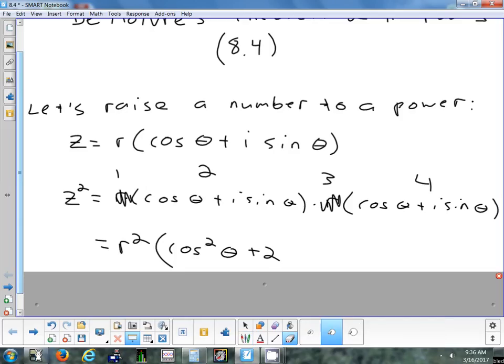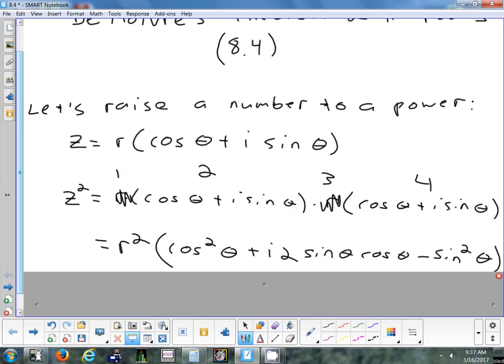Where do I want to put the i? Yeah, you can put it wherever you want. I'm just trying to think of the easiest way. I think I'm actually going to put it in front. So i times 2 sine cosine. I could have put cosine sine, but I put it as sine cosine for a reason. Hopefully you'll recognize that in a little bit. And then lastly, I have i sine times i sine. So that's going to be i times i is i squared, which is a -1. And that's sine times sine, which is sine squared. So it's really a -1 sine squared. Or you can just write negative sine squared. Any questions on foiling or distributing that out?